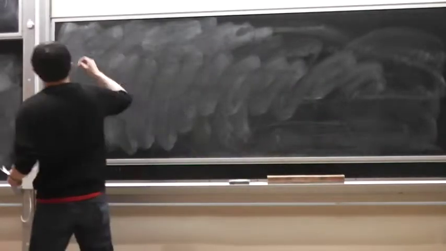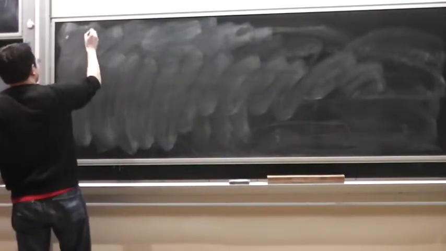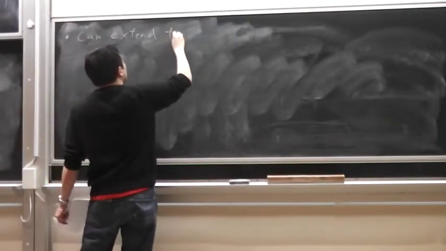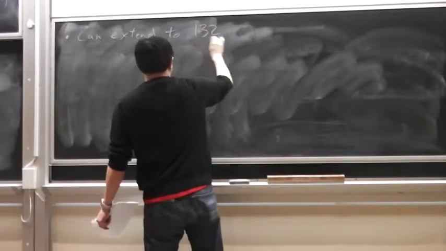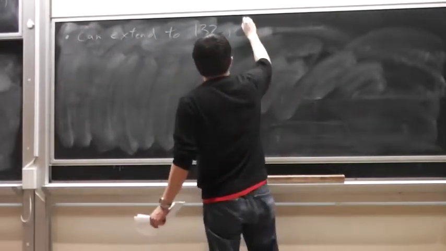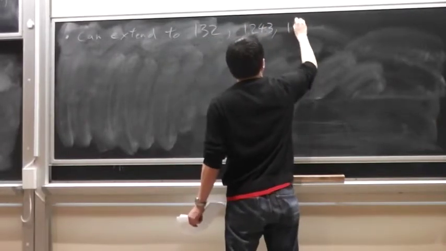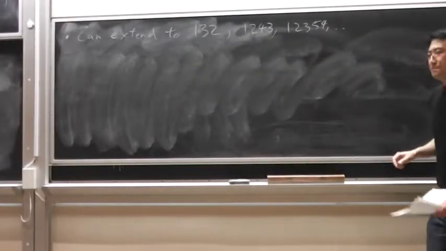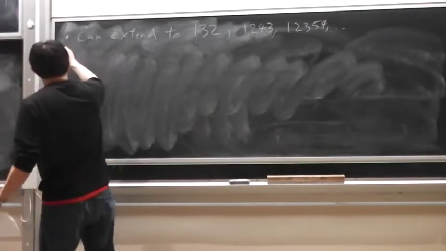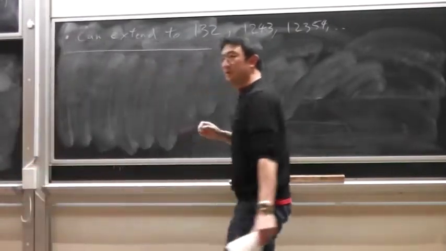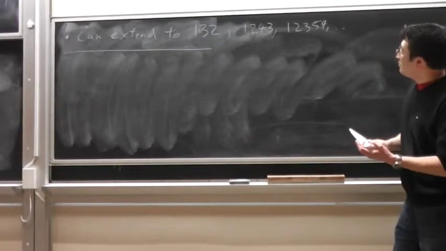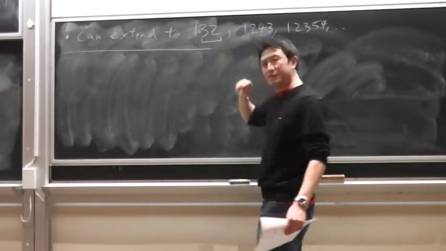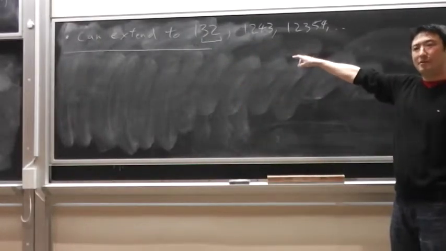You can also extend this to a little bit different pattern, say the pattern 132 and analogous patterns that are longer. It's the same sort of method, and these are not too difficult to do. For example, with the 132, the idea is that you keep track of the 1-2 pattern at the end as you go along.